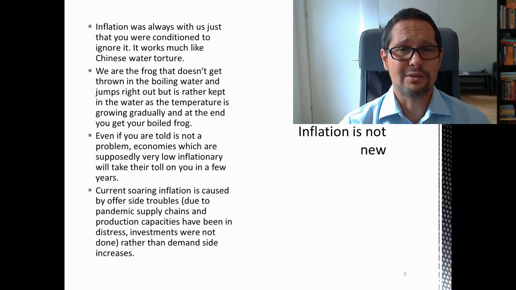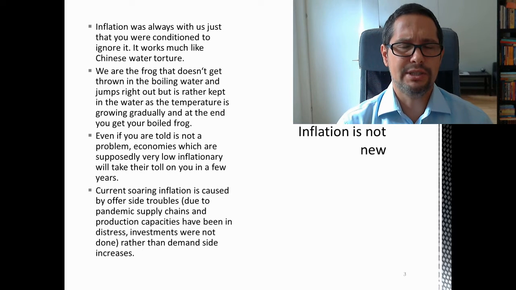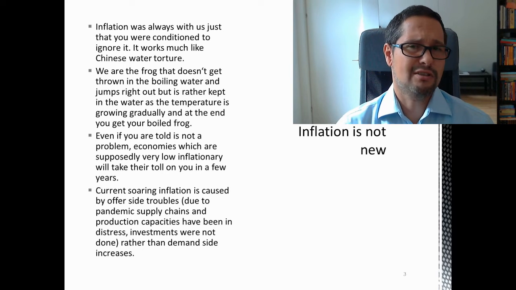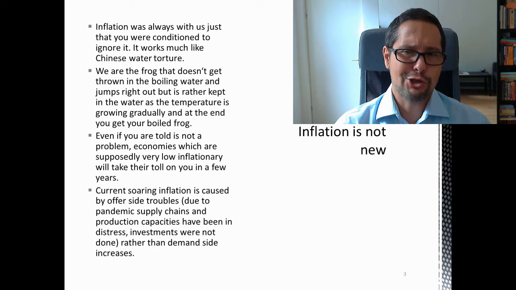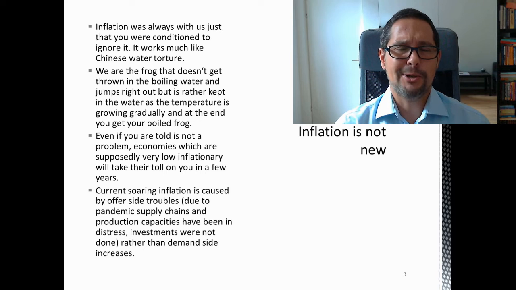I've told you that it's an old friend, actually an enemy, and its inflation is not new. It was always with us, even in the economies which are considered to be very mature, stable and developed. Only that we are conditioned by interested parties. By interested parties, I'm naming here, of course, politicians, national banks, employers. Everybody is trying to convince you that there is no inflation, or that it's so low you can just ignore it. However, it was just, from my point of view, like this Chinese water torture.